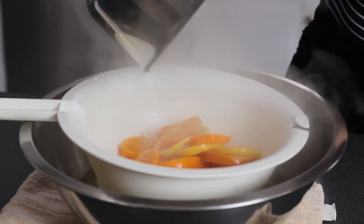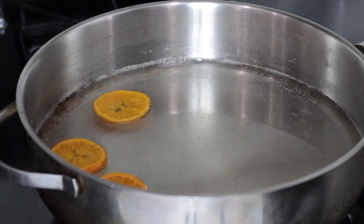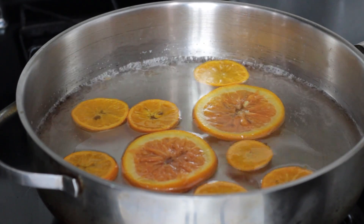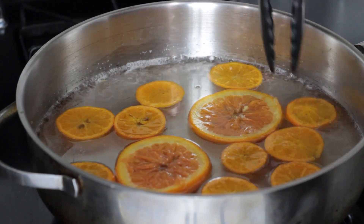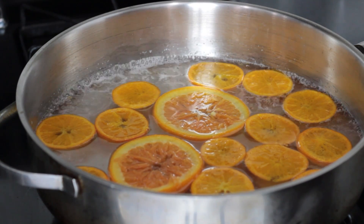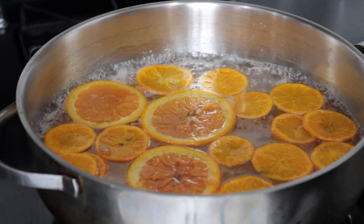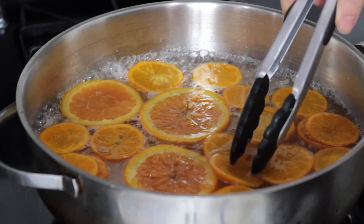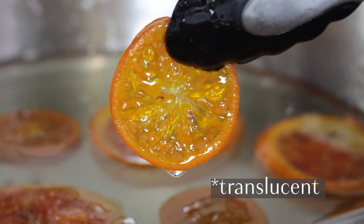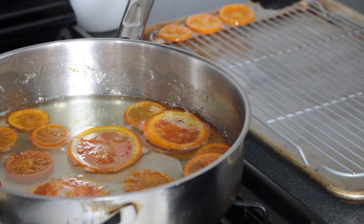After your simmered slices are tender, drain off the water then transfer your slices into the pan with the syrup. It's better to cook these in a single layer, so if you have a lot you'll need to do these in batches. Simmer the slices in the sugar syrup until they become completely tender and absorbed in the sugar. This could take anywhere from about 20 to 45 minutes depending on how much syrup you have, what size your citrus slices are, what size your pan is, and what kind of heat you're using. Use medium to low heat — you don't want to boil it too hard — and just keep an eye on them. You'll know they're done cooking when they look nice and shiny and they sort of start to go transparent. At that point you can transfer them to a wire rack to drain and cool. You can also reuse the syrup several times, but if it starts to reduce too much you might want to add a little bit more water.